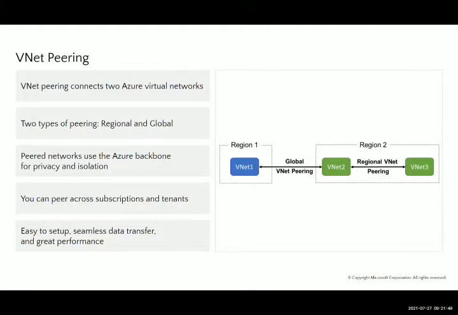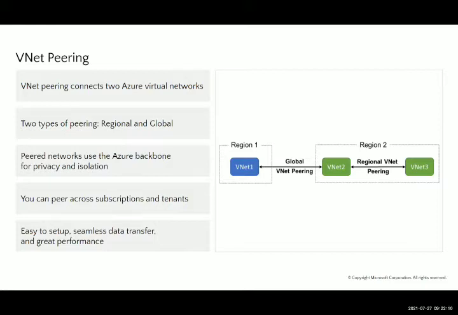That's why I asked you to explain. My ask was, will VNet 1 communicate to VNet 3 or not? No, because they are not directly paired. Getting my point? So it's a kind of point to point peering, side to side peering, VNet to VNet peering. Clear, sir? Got it.